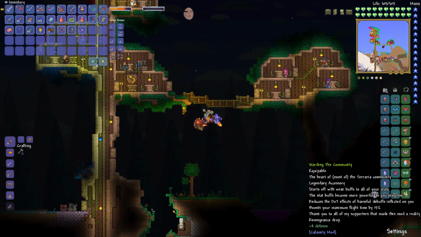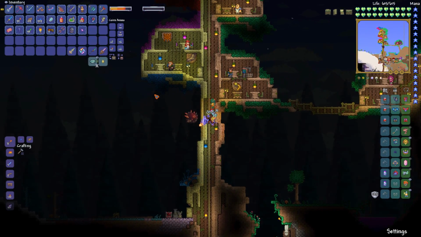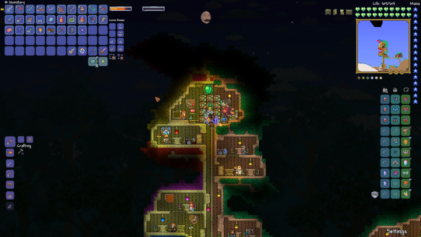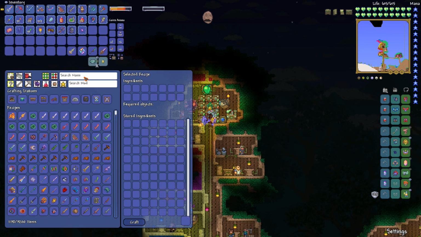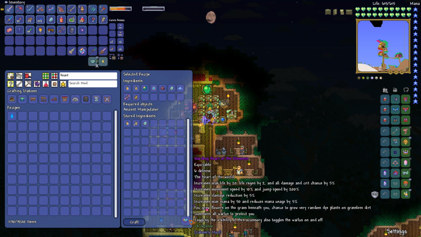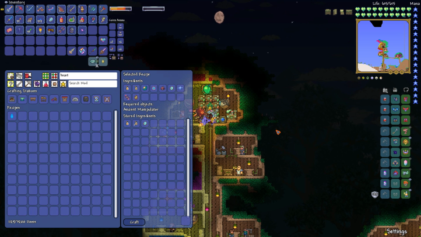So it's real good. I also farmed the frick out of the Moonlord to get a bunch of Luminite. Oh yeah, that's the other thing. We can now make the Heart of the Elements. Heart of the Elements, bamski, boom, we have that now. Because I farmed the Plaguebringer Goliath. That one was probably the longest farm, surprisingly. It just took forever to get him to drop the Bloomstone or whatever.